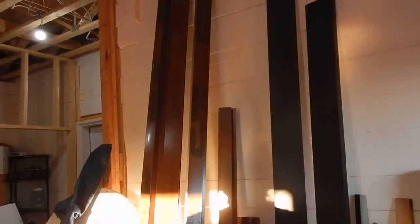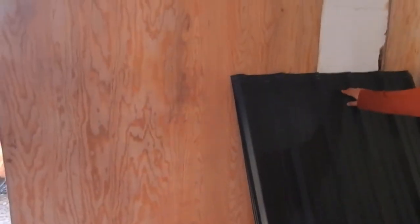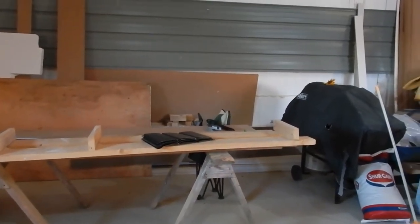There's a piece of brown. It's not long enough for anything. Here, this one. That one, this one? No, this one. This is a regular one. Yeah, okay. It's just very short. Oh, these brown? Is that what they're doing? No, I think those are cut for the top. Okay, yeah. Guess we should go on and finish and then we'll grab her. There's not a lot of remaining stuff out here.